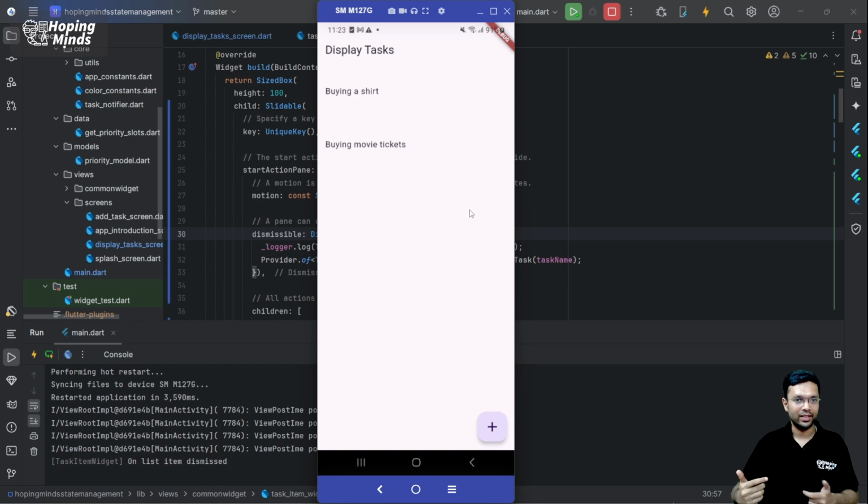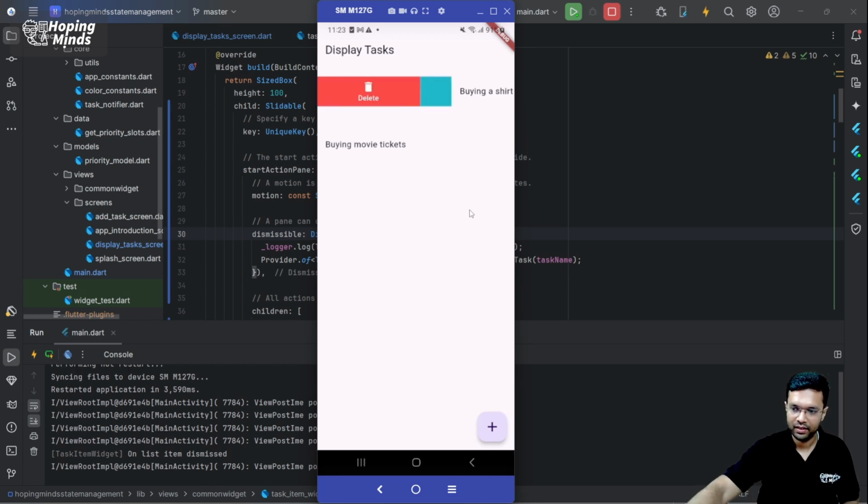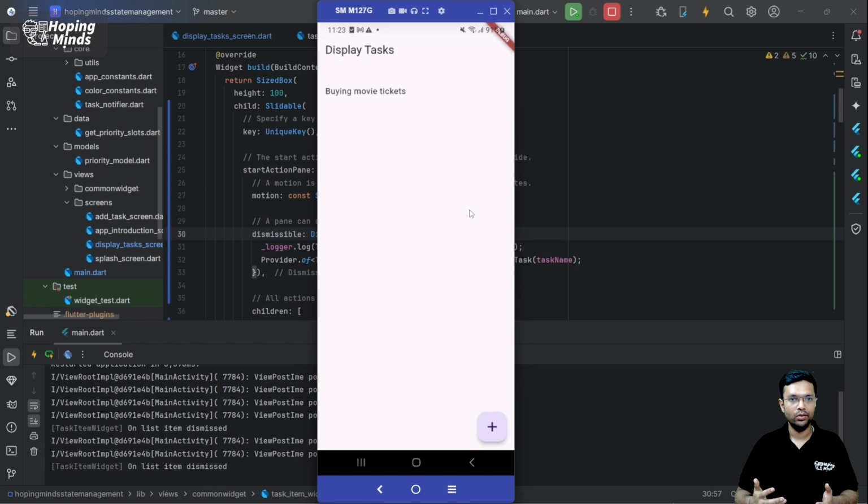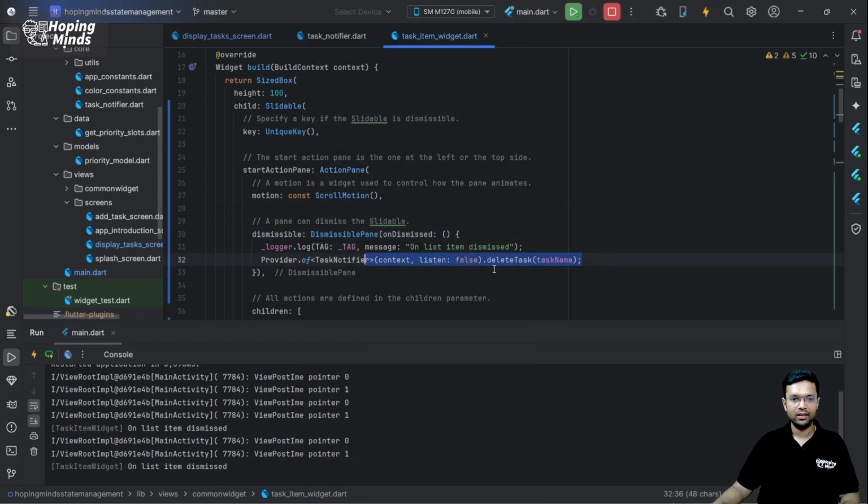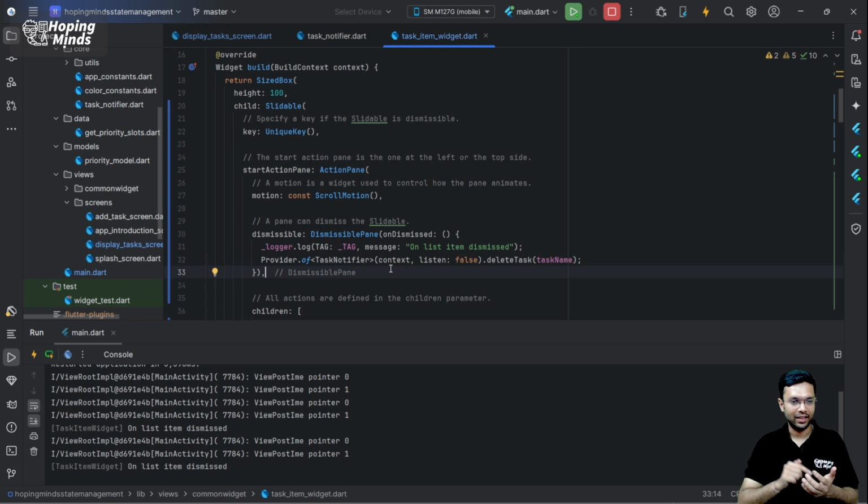I can try and do it again. And you see there's only 1 item left. That's basically we are deleting the task and also we have added an animation like a slider to it. This is going to be good for our user because he can then either edit or accomplish by deleting the task again and again.